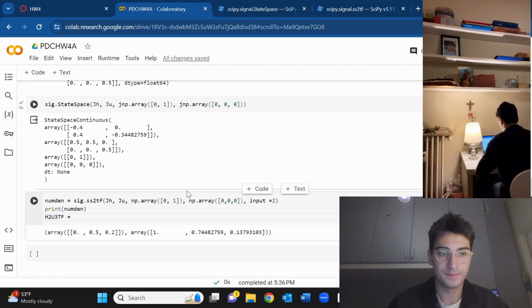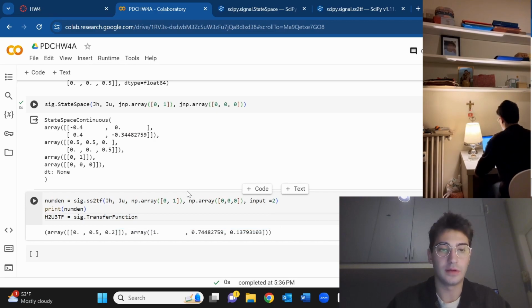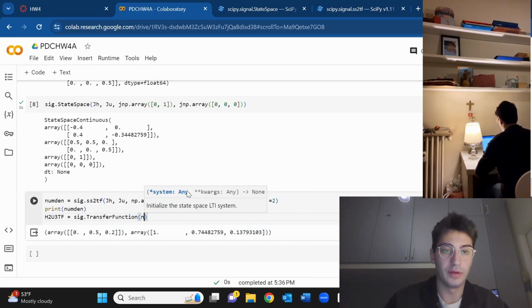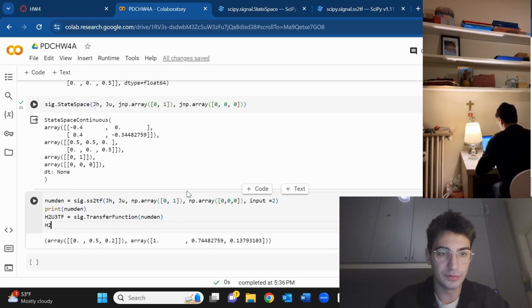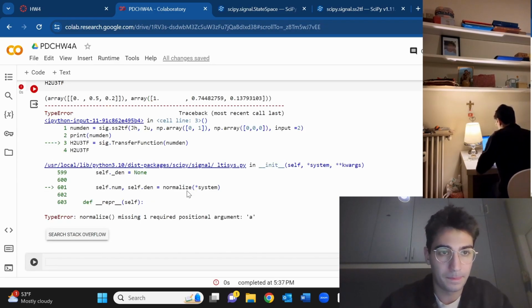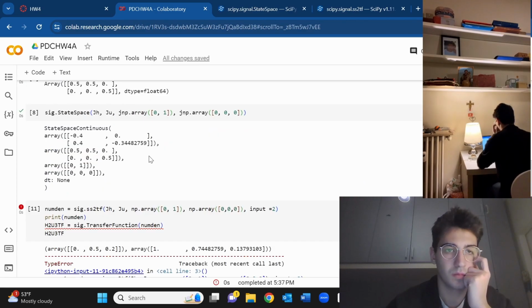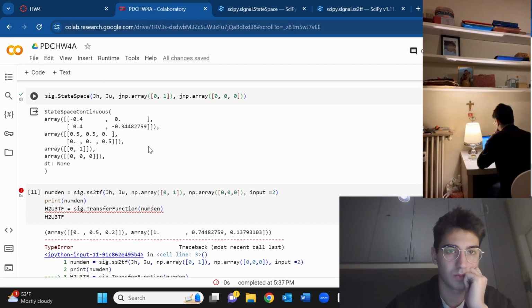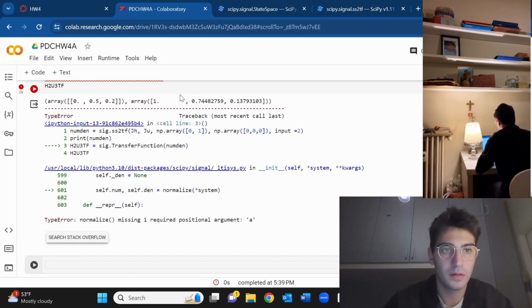So sig.TransferFunction, I believe. Yes, okay. And then we put num then, I believe. And then see what h2u3tf gives. I think it might be because I set jnp to be numpy.